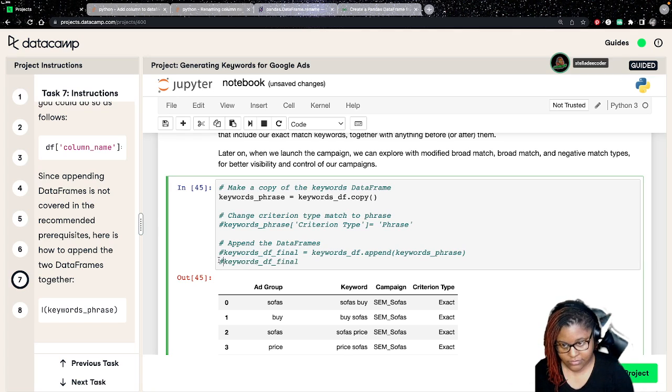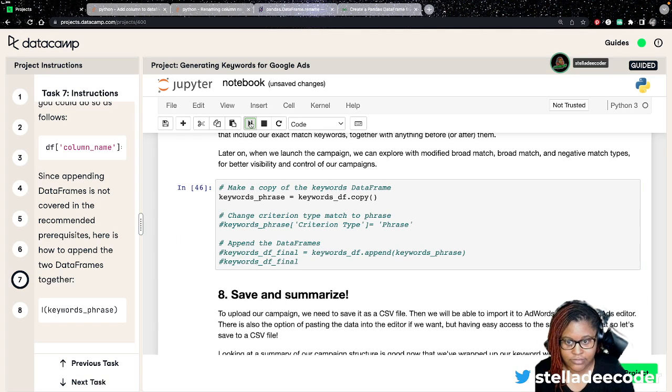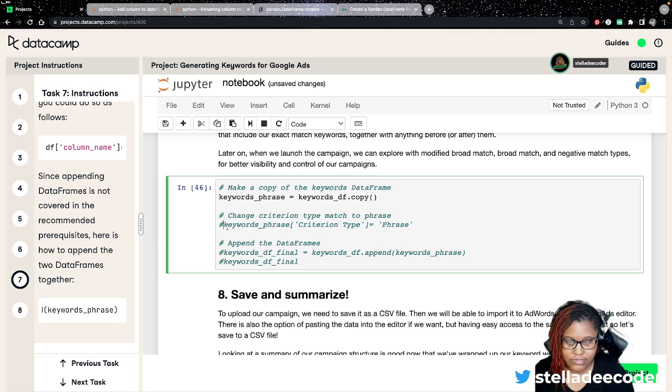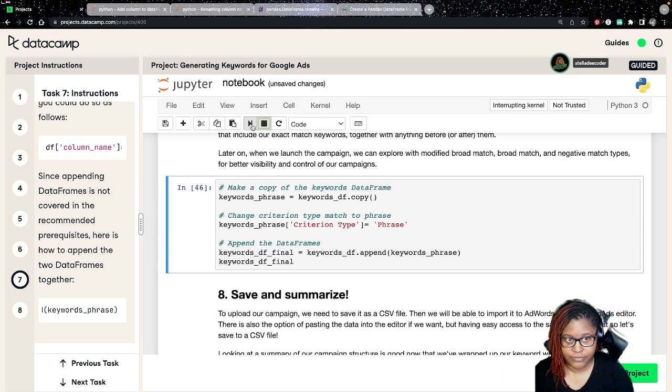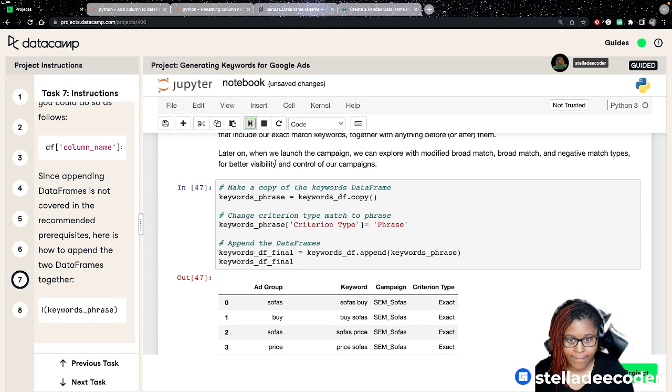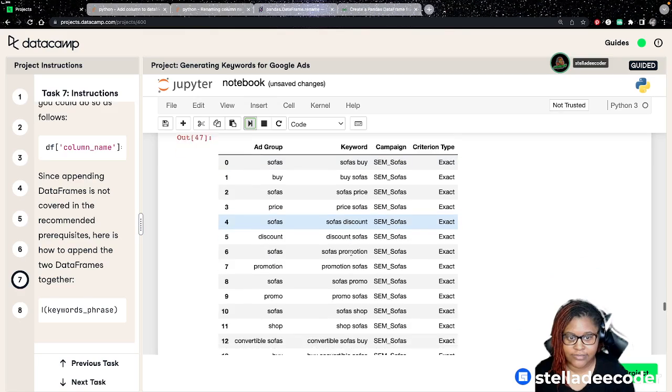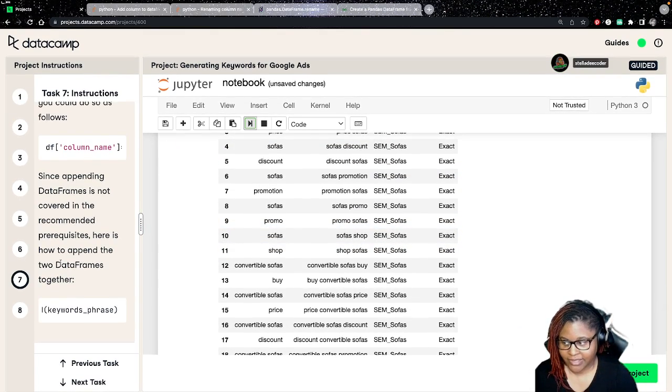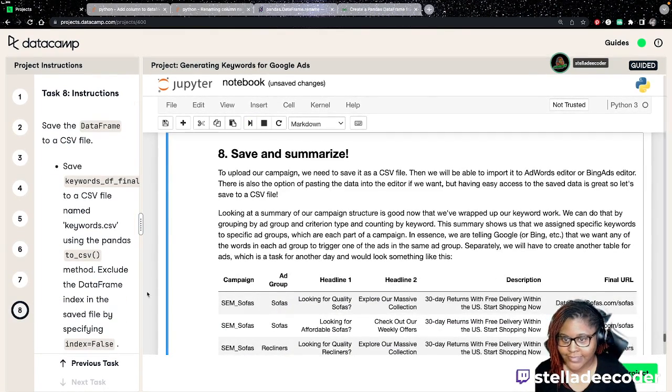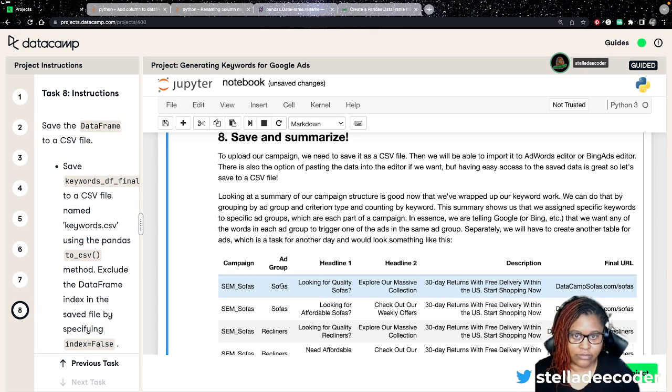Maybe I need to run it as a copy first. Does that make a difference? Is that what we're doing in life here? Oops. No, that didn't change anything. That didn't change nothing. Well, I can't save it as a CSV yet because it's incorrect.